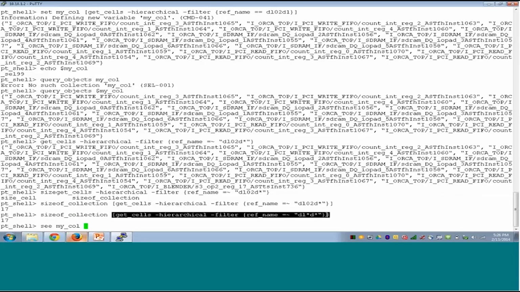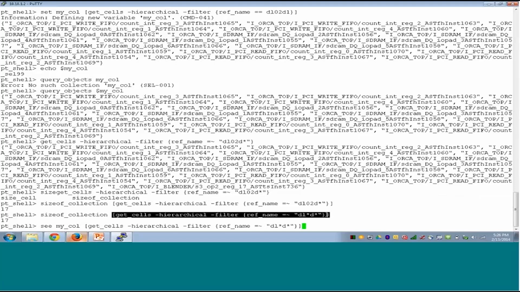So now I have a list of some objects. I have arranged a collection based on some filtering criteria, and remember I used the attribute. Ref_name is the attribute. That is why I could use the filter option of get_cells.